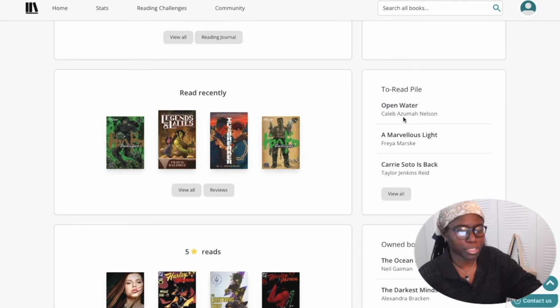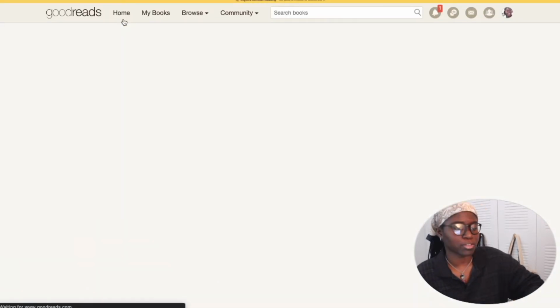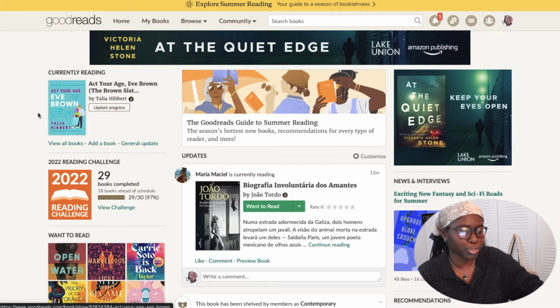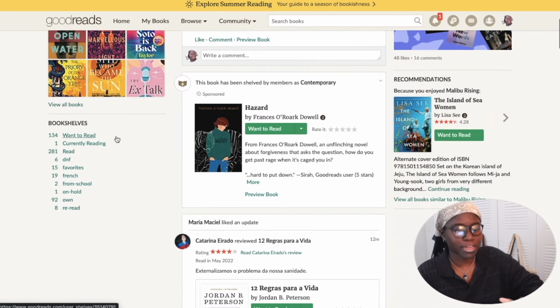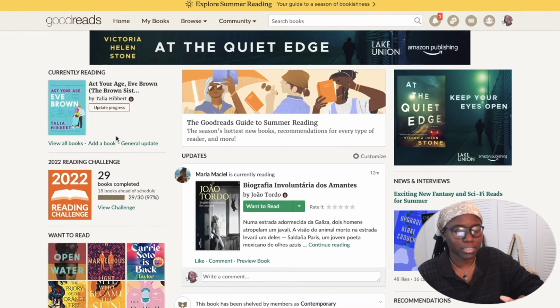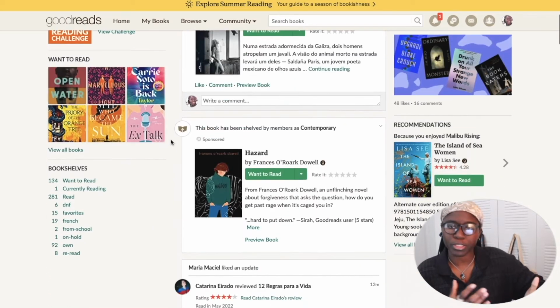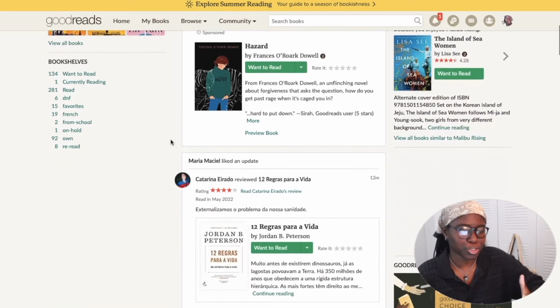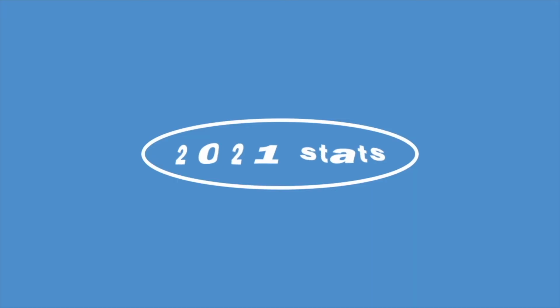What I actually like with Goodreads is how the profile, I guess I could just show you. So if we compare it to Goodreads, let's go to my home page. Here I like how it has your currently reading on the side and your challenge also on the side, and your want to read pile as well, and your shelves on the side over there. And I like that layout. So I don't know, I feel like it's a lot more filled with Goodreads without being crowded. But either way, I'm never really on Goodreads on desktop. I usually just use the app on my phone, so it's fine.